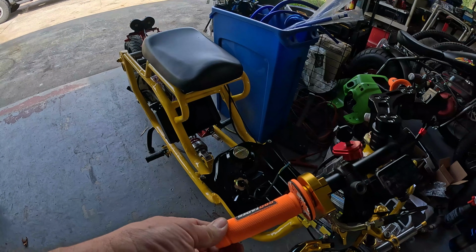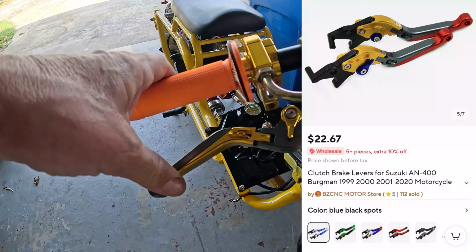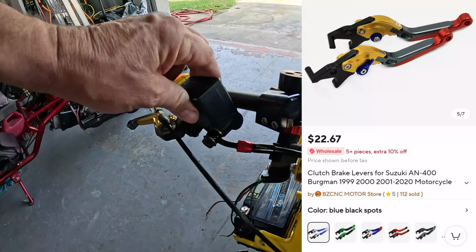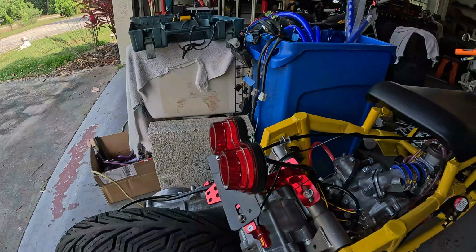The hand grips are the giveaway to the other color. It's not actually Suzuki yellow. It's the Malossi racing colors. These little levers were probably the first thing I've ever bought on AliExpress that just fit. No issues at all. They bolted right on. I used these nice Nissin master cylinders off the Suzuki. They're good quality. Stainless black brake lines, the rear and front. Brake light somewhere back in there.